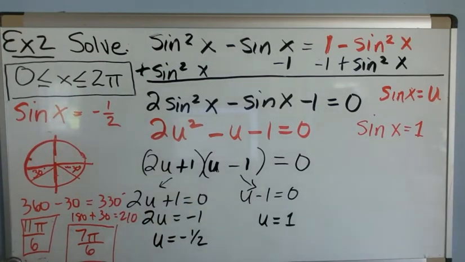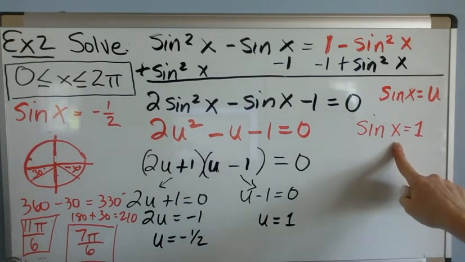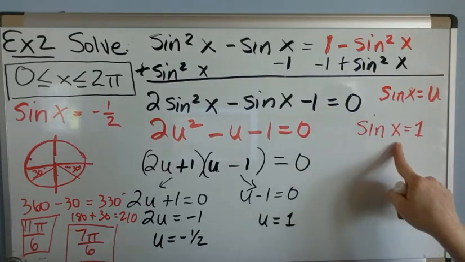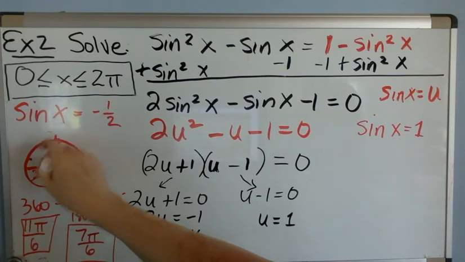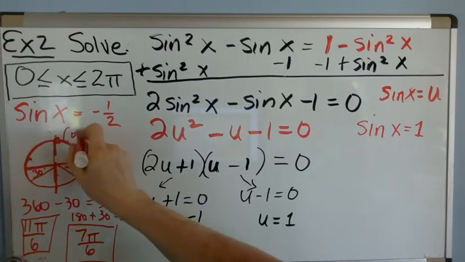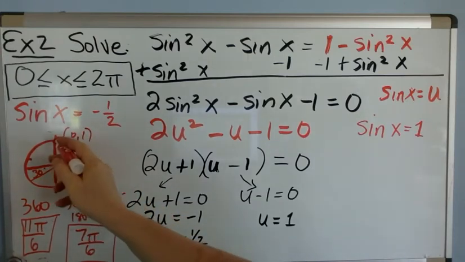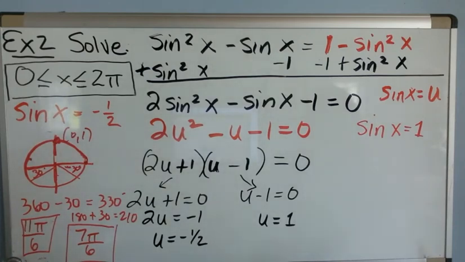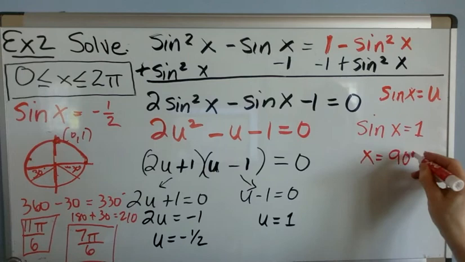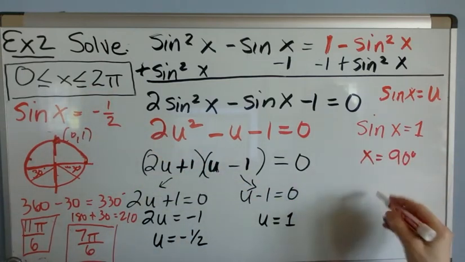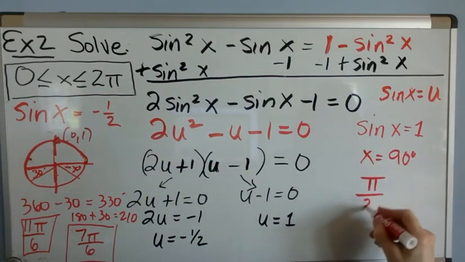But remember, another solution is the solution to this one. Sine of what angle measure is 1? Remember, sine is our y coordinate. Well, the sine of 90 degrees is actually 1, because that's the y coordinate up here. A 90-degree rotation will land me at this spot, 0, 1. So I know that my x can also be 90 degrees. But again, I want my angle measure in radians, and 90 degrees is the same thing as pi over 2 radians.